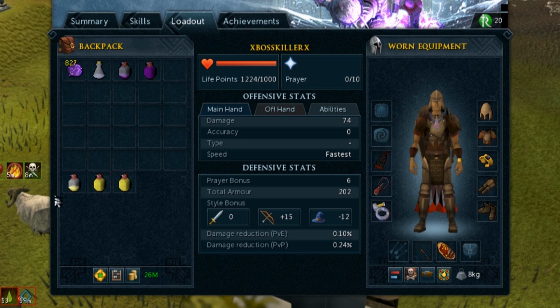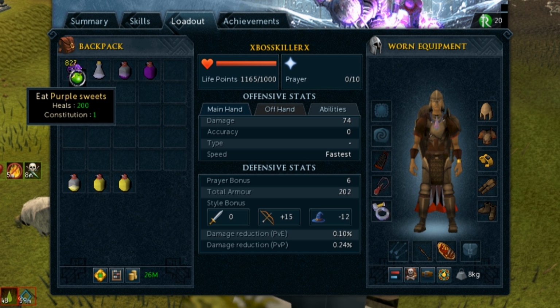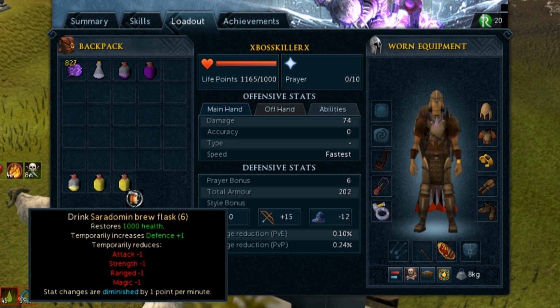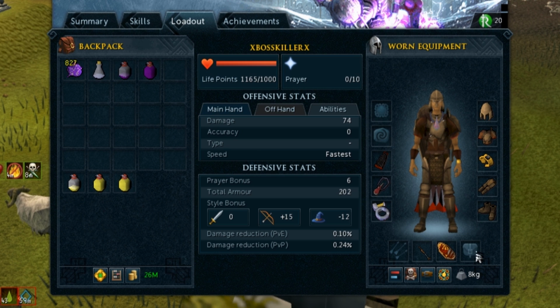Well, this is the inventory we ended on. We used about 170 purple sweets, 3 doses of weapon poison, 5 doses of anti-fire, and nearly 22 brews alongside the Sign of Death. That was a lot harder than I thought it was going to be.